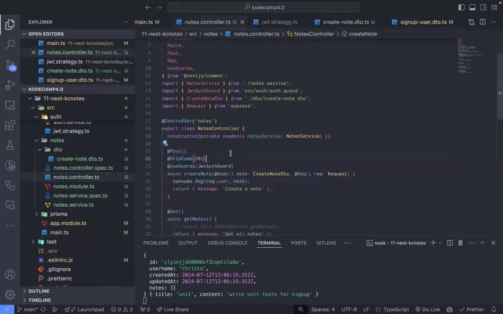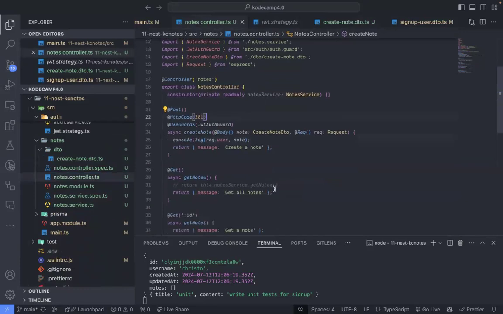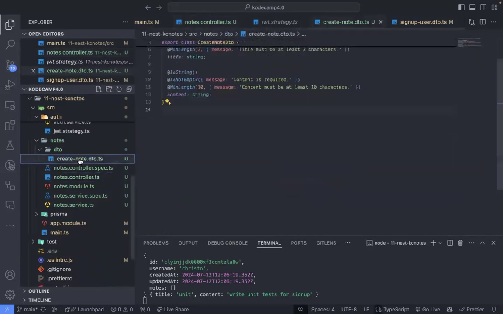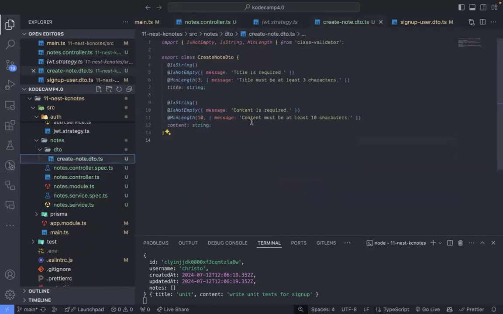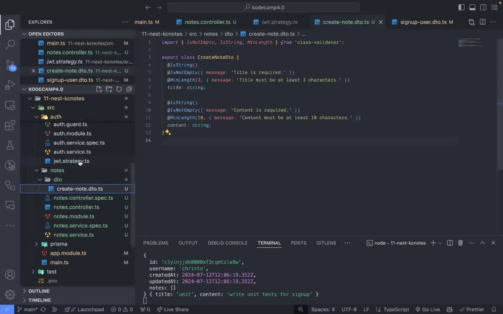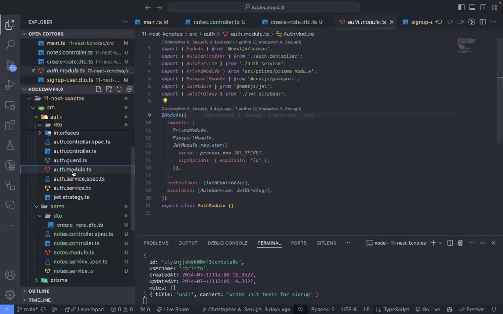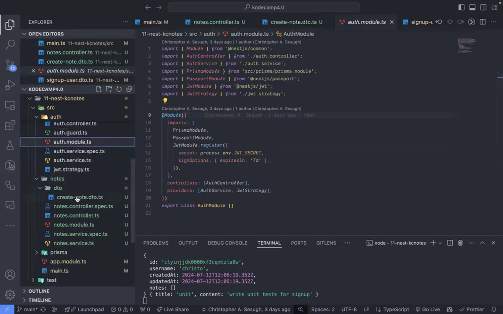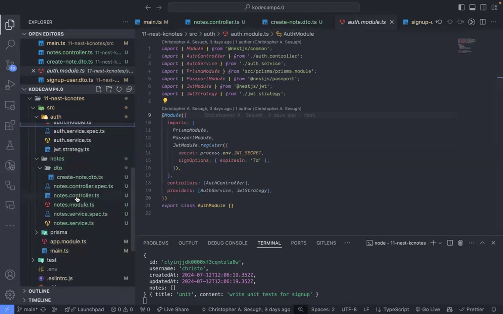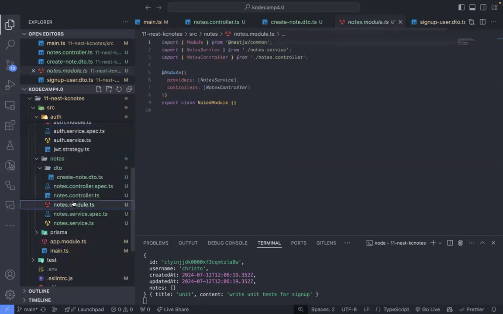Let's check the create note DTO. We have all of these imports from class-validator. So why is it not working?